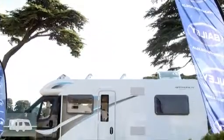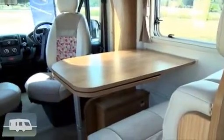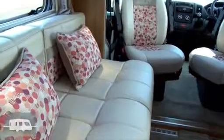With the 745, it's got the 4 designated travelling seats, so you can take your grandchildren with you or your children with you. Again, a lot of people might use that as a luxurious 2-berth, but it has a lot more flexibility in terms of you can take guests with you as well. It's got a nice spacious side dinette with a single parallel bunk opposite it, so it offers a lot of flexibility.